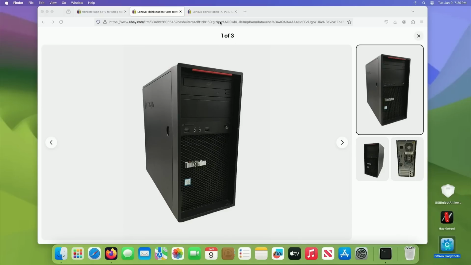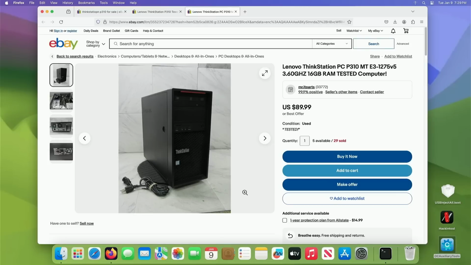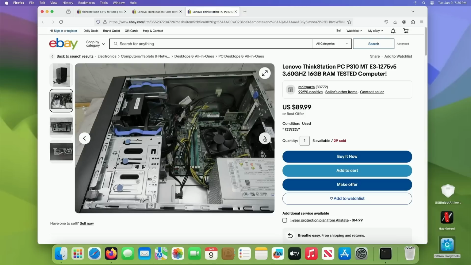I'm going to show you this PC that we're working with today. It's really interesting. I bought mine for 80 bucks, including shipping. They still got 5 of these left. It comes with 16 gigs of RAM, and it's got a really powerful Xeon processor. And this thing is just a brick house. I mean, this computer is built like you couldn't believe. And this motherboard setup is not proprietary. The power supply is, but this case you could put any motherboard in.